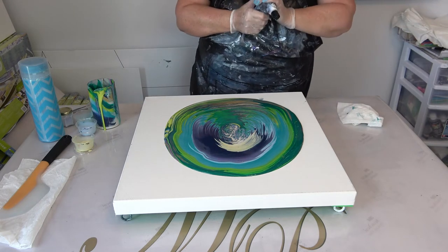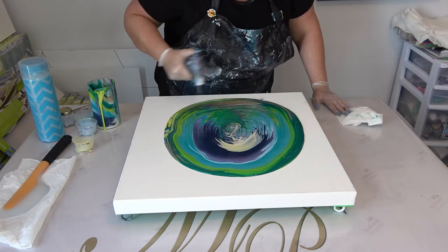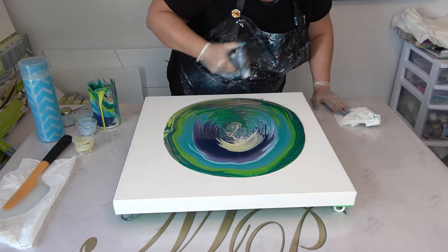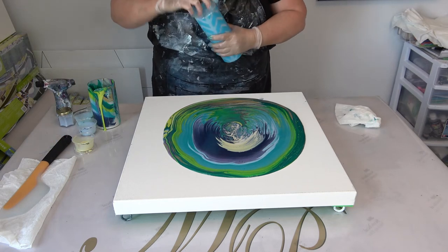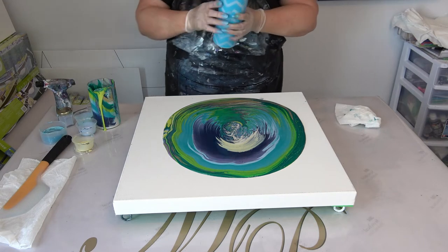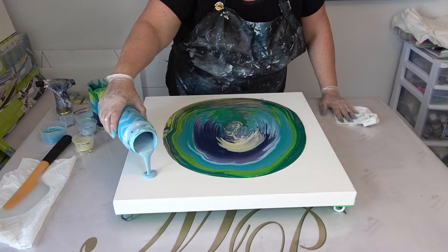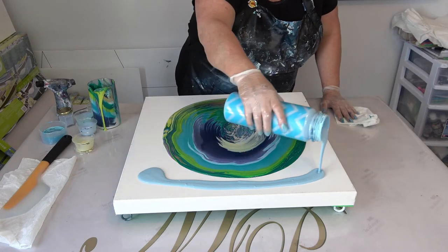Now let's torch this because there's a lot of air bubbles in here. So here I have a little flow extender. It's actually my drips that I catch on my table sometimes. And this is like a beautiful light blue.